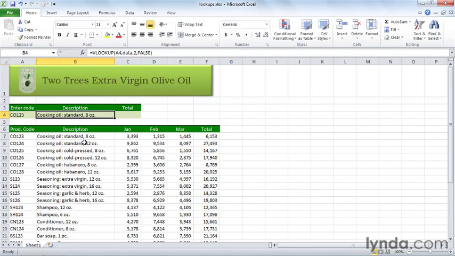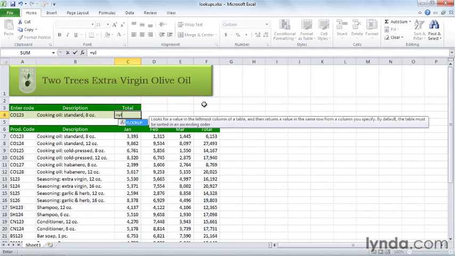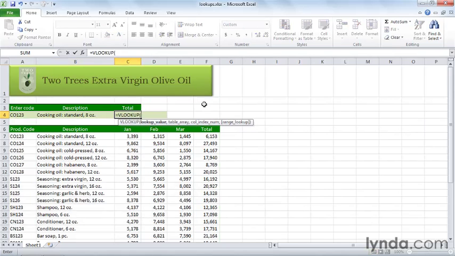Well, before we go and play with this, let's put in another one just for practice. Click here in cell C4, and again, let's type equals VLOOKUP. And again, I'll just press Tab, let Excel do the typing for me. Now, the lookup value is the same as the last one we did. It's still going to be here, so Excel can find it down there. So A4 is the same, type a comma.